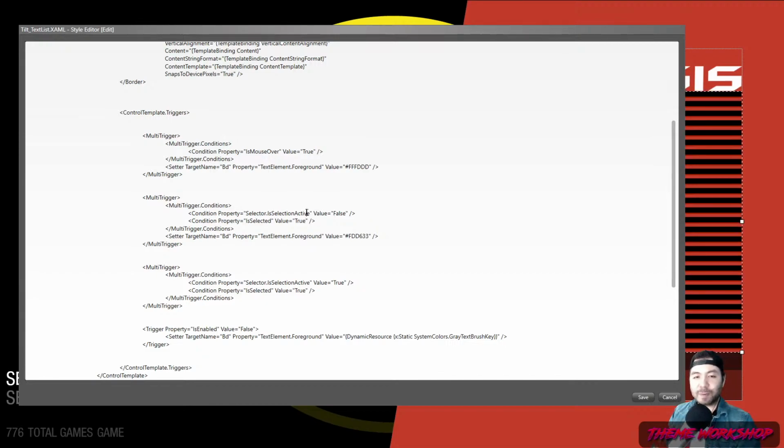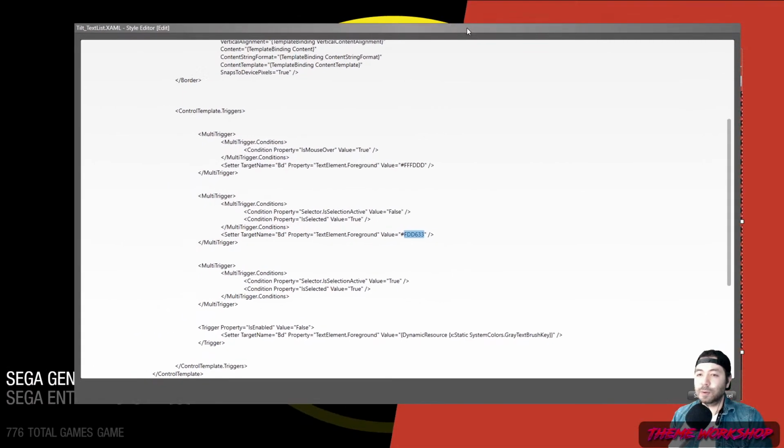So what that means is if it's active, it means that you've pressed enter on it. You entered into it, or you launched a game or something, like you basically chose an item and you pressed enter, then something will happen and you can say, okay, if that happens, make the text red or something like that. So this is saying, say you haven't pressed enter on the item, but you have selected the item. Selected is true, do something. In this case, it's saying I want to make the text element this color. So let's see what the guys did.